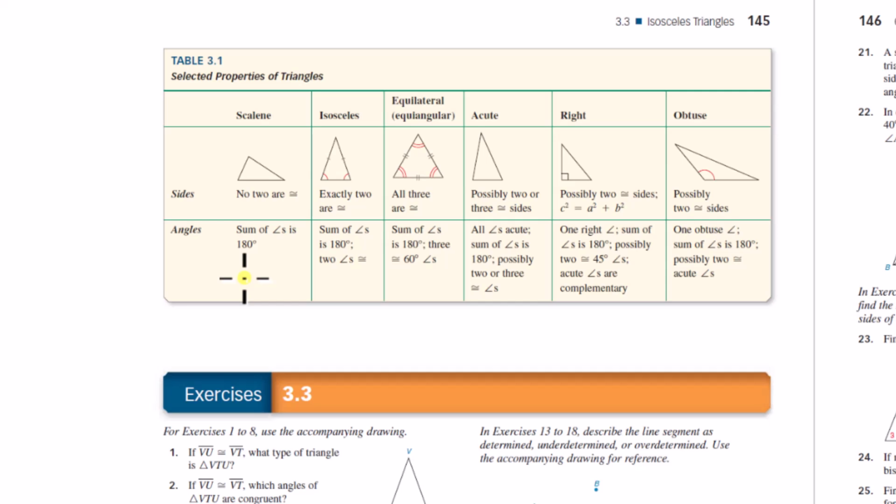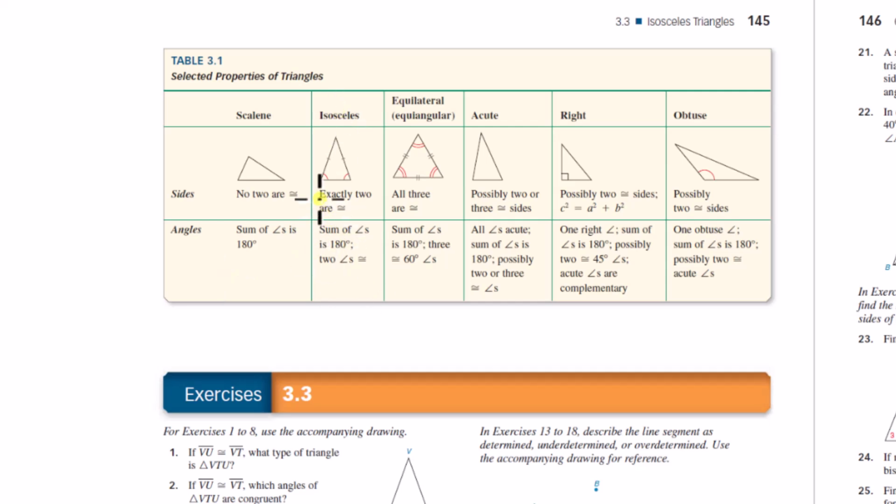But we can also think about the fact that it's probably the case that a scalene triangle is not going to have any angles that are congruent. Because if there were two angles that were congruent, then it must be isosceles. If there are three angles congruent, then it must be equilateral. So that's not an official proof. That's more of an informal statement, but it seems that if you have a scalene triangle, then you're not going to have any congruent angles as well.